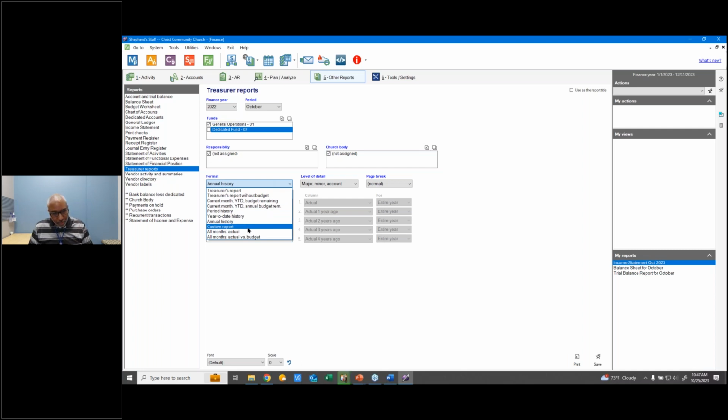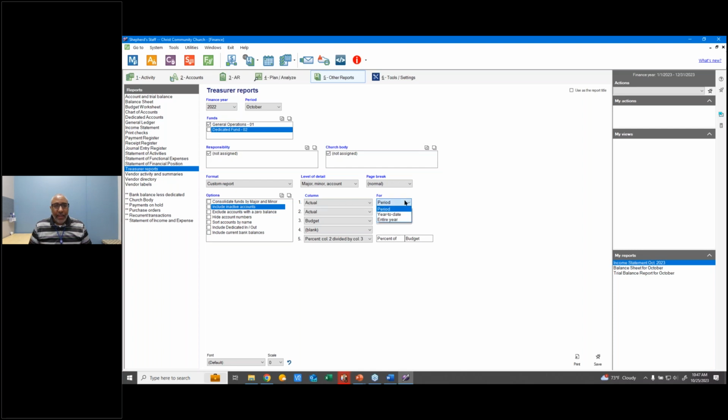Now we're to custom reports. And people have asked for a custom report writer for finance for, it seems like, as long as I've been here. And this is one way we've been able to provide a custom report writer to where you can create your own reports. So if you start with the report that you kind of like, so say, hey, it's the treasurer's report and I like this report, you can click on that report and then you can say custom report. And then it will allow you to tweak that report into the report that you want to create.